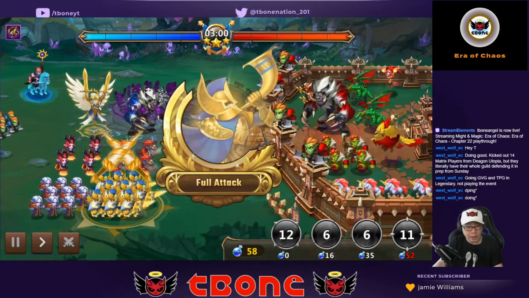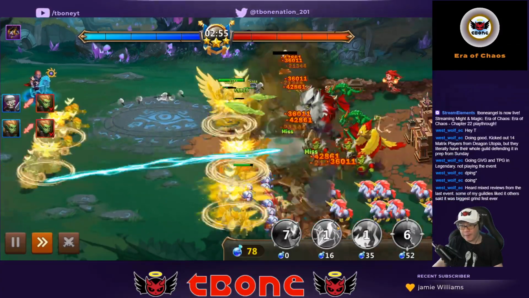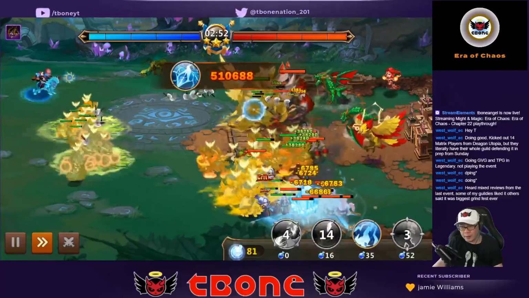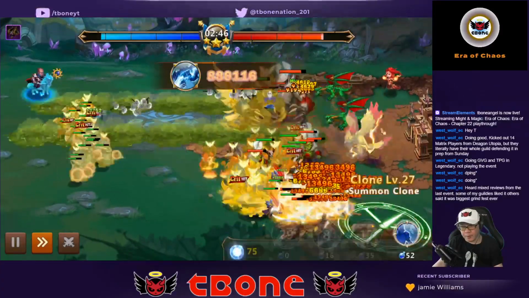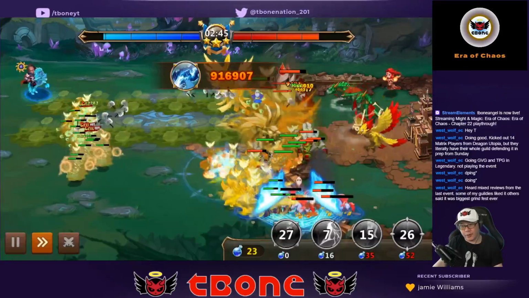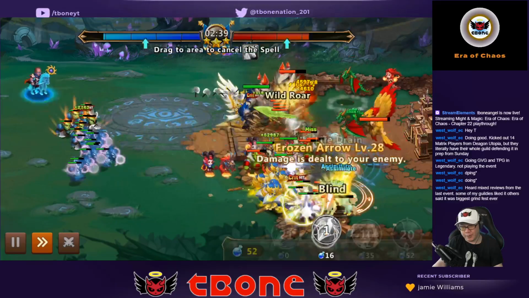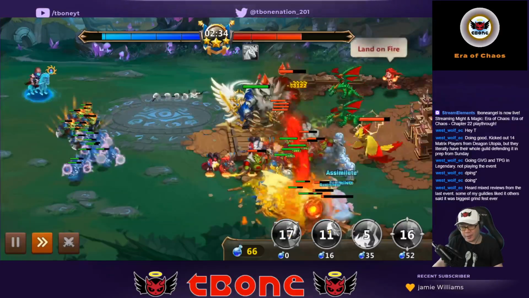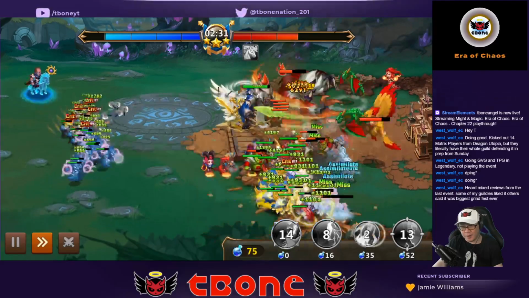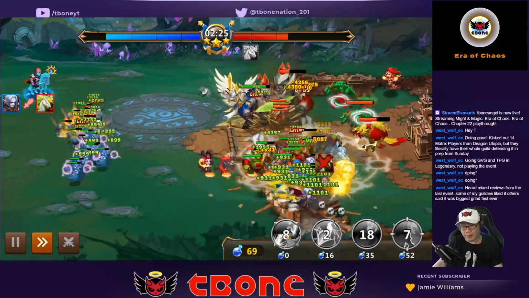Ooh, I can even clone my chargers. That'll be kind of cool. So the first thing is, let's go ahead and take out these unicorn. Okay. I'm curious, what if I just went ahead and cloned my chargers, right? So I basically have 3 chargers now. Now they do deal a little bit less damage and they take a little bit less damage. But I'm curious if this will help me take out the backline a little bit faster.